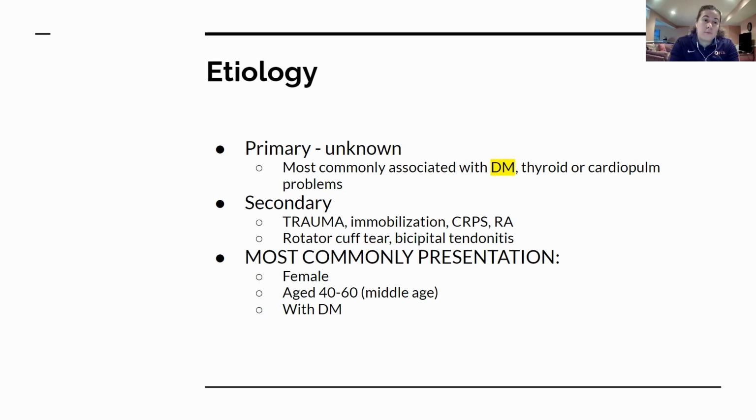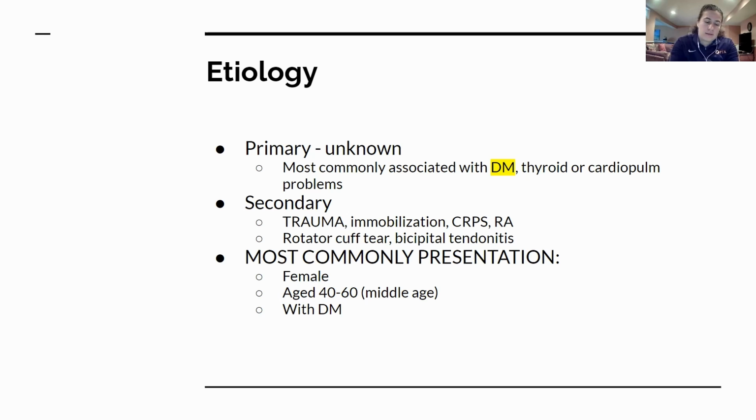Another reason could be rheumatoid arthritis. So we know with rheumatoid arthritis, it's a systemic issue and it's affecting pretty much every joint in the body. The shoulder is a joint, so it ends up getting adhesive capsulitis there as well, due to restrictions in the capsule and inflammation of the joint due to the RA going on.